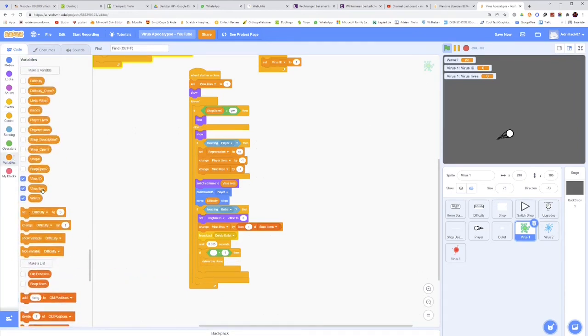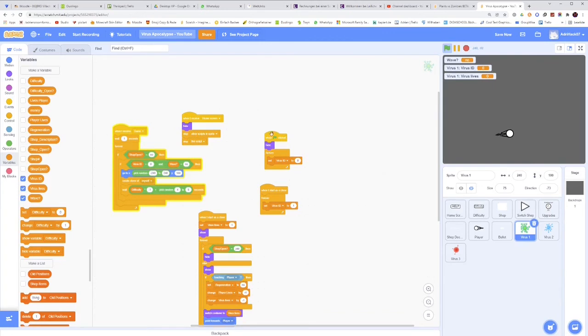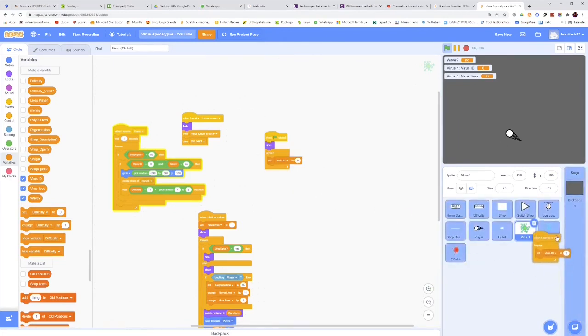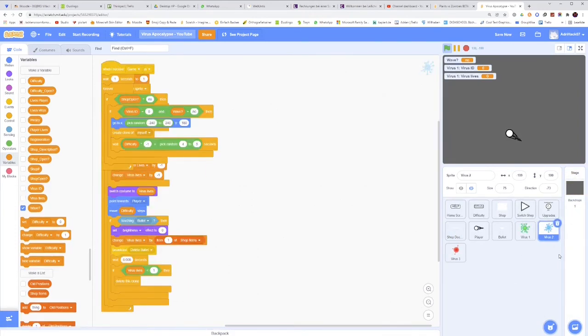Okay. Here. And then all of those 5 blocks of code, we can put them to the 2 other viruses, and I actually just checked it before, the variables are going to be new variables created for that sprite. For example, if you have a for this sprite only variable, and then you put it in another sprite, then it will create another for this sprite only variable with the same name but only for the other sprite.